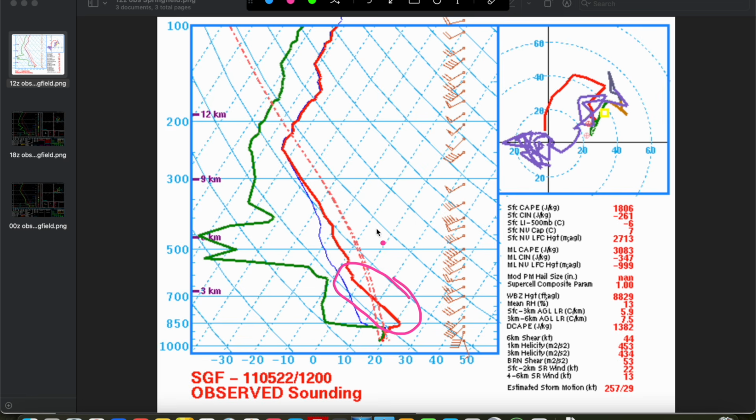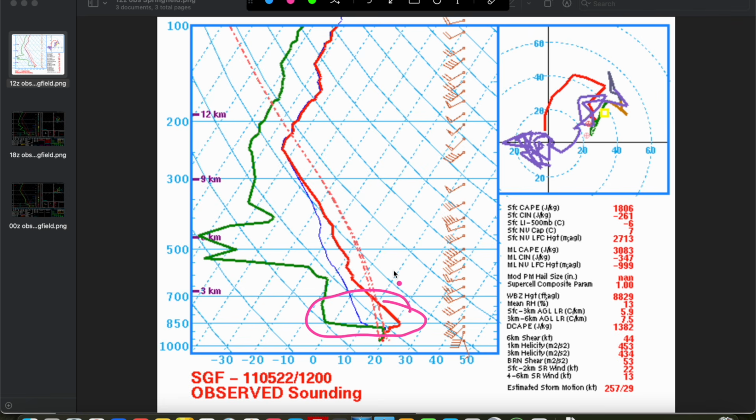Of course, we've talked about the elevated mix layer ad nauseum here on the channel. That EML is that layer of dry, warm air with steep lapse rates aloft that starts out in the desert southwest and gets transported toward the east, just above that surface moist layer out in the southern plains, or wherever our severe weather setup is taking place. And we had a very stout elevated mix layer here. You can see this layer from 850 millibars up to about 600 millibars or so, with very steep lapse rates, creating a very stout cap that was in place for much of the afternoon.